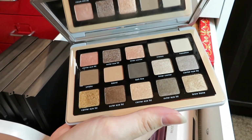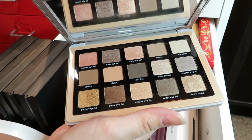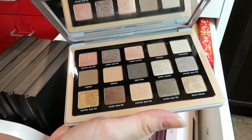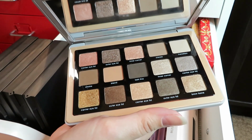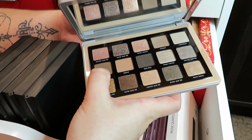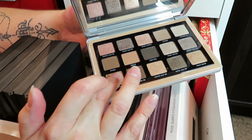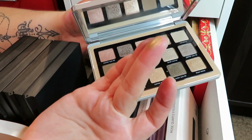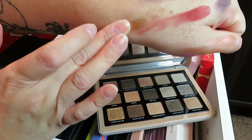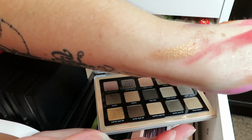I have a couple of other neutral eyeshadows, like cool toned eyeshadows, pardon me. But I needed this one because for some reason it just really spoke to me when I looked at these shades. I felt like this brown right here and this brown right here were more neutral than cool, and then the rest of the stuff was very, very cool toned. And then this right here reminds me a little bit more of a neutral copper bronze. It's not super cool toned to me. I don't even know if you can see that.